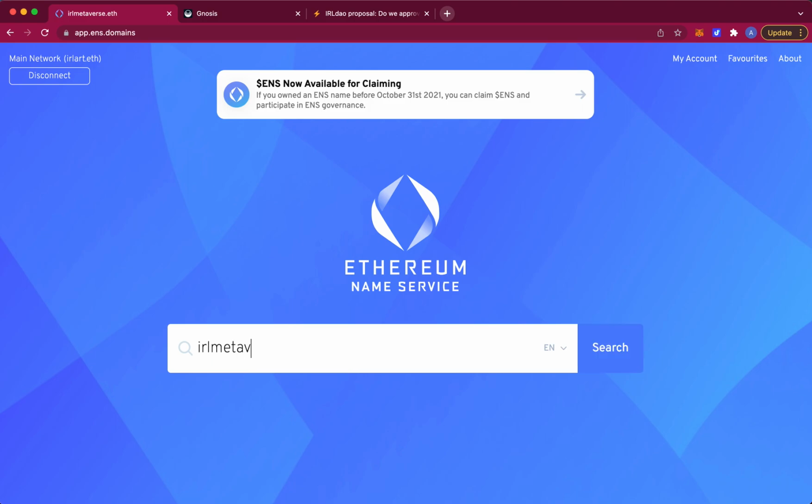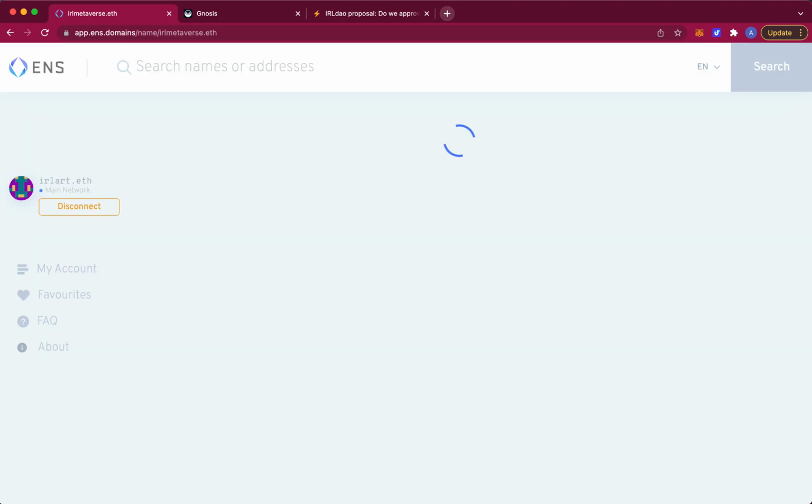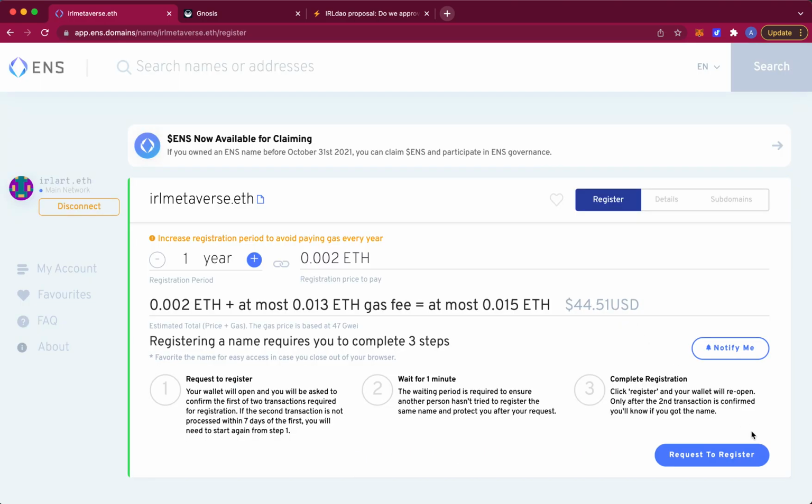So I'm going to get IRL Metaverse.eth. Basically, you can type in anything here, and some may be available, some may not, and you'll just want to find a name, and basically this will be your wallet address now, which is really cool.